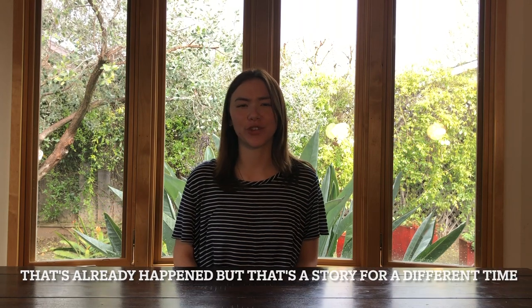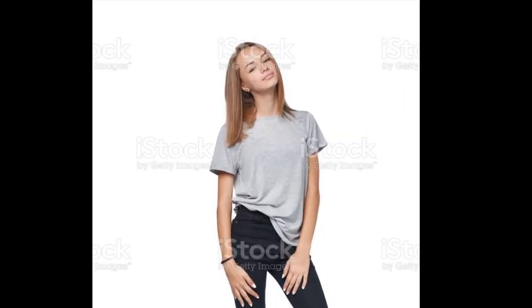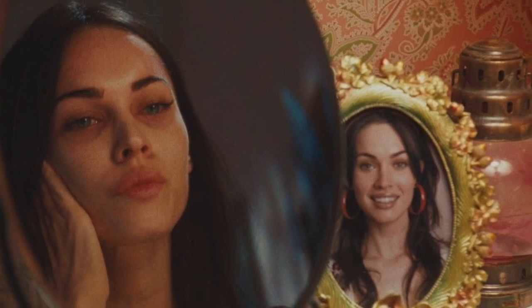I'm 18 now, which means I can sign legally binding contracts, vote, and be summoned for jury duty — and that's kind of scary. This is probably my last year living at home, and I'm no longer going to be a teenage girl in my teenage girl room doing teenage girl things. So to ignore that impending sense of doom, I'm going to make a cute top. This design is loosely based off of a character's old Valentine's Day dress.